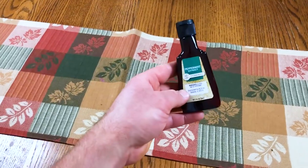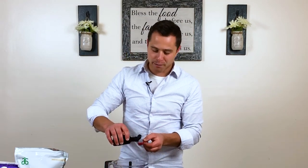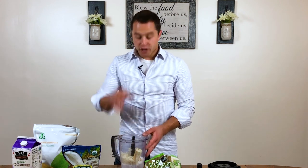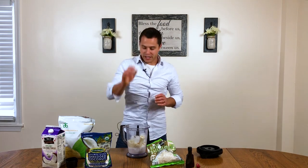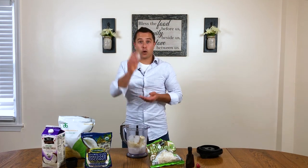Finally, we're going to do our peppermint extract. The recipe actually calls for a quarter teaspoon of peppermint extract — I only have a half teaspoon right now, so we're going to eyeball it. What I'm also going to add is a few ice cubes. I want this to be nice and icy and frothy. The cauliflower is going to make a huge difference, as will the frozen banana, but I want to give it a little extra kick.